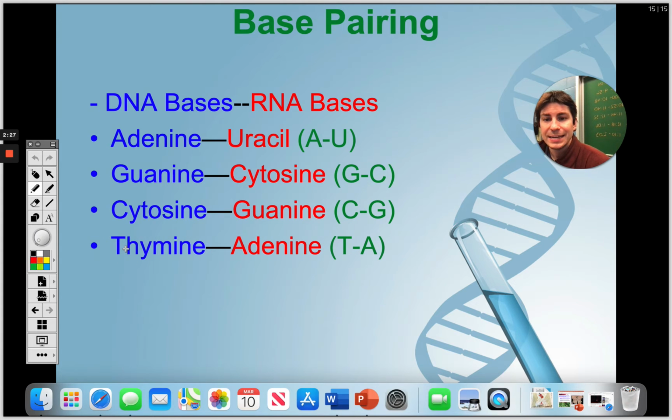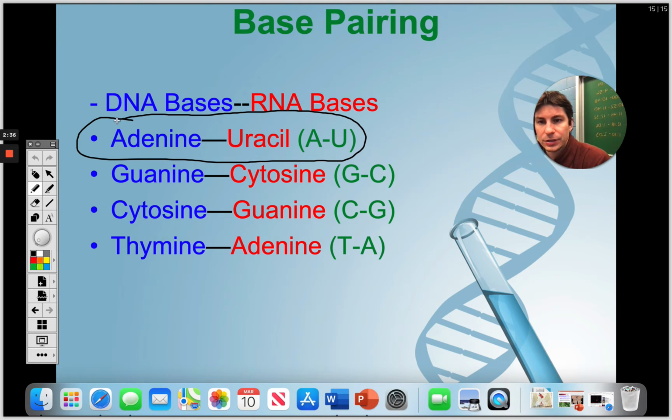If we have a T in DNA, it still goes to A. So again, nothing changes. The only one where anything changes is the A going to the U. So if we're going from DNA to RNA, it goes A to U. You could also go RNA to DNA if you wanted to. And in that case, we would have the U going to the A of DNA, okay?